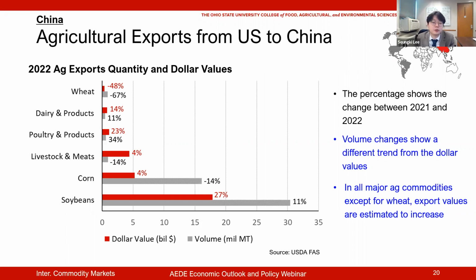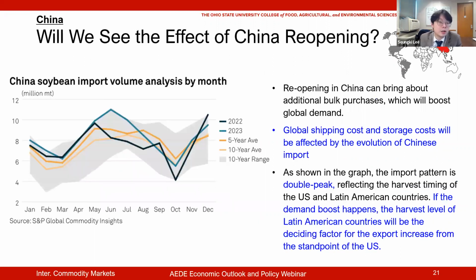This is mainly due to the exchange rate. As I said before, the high exchange rates led to lower demand, but at the same time, it raised the dollar values. So that's why even though we are seeing somewhat reduced export quantity, in dollar terms we got some revenues. So that is something I want to share.